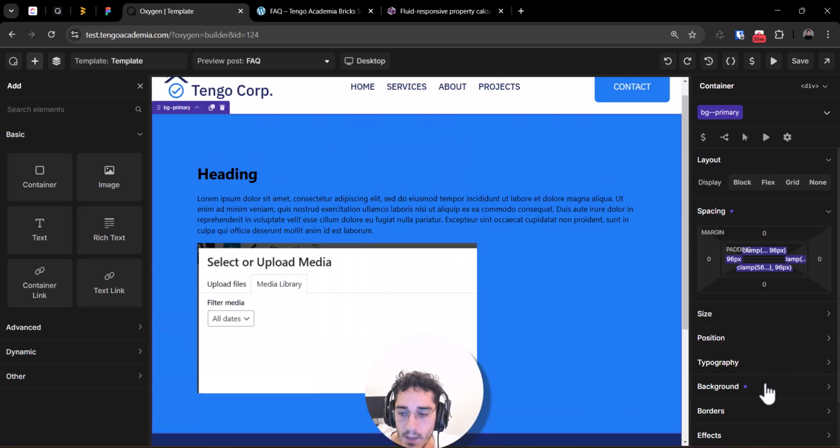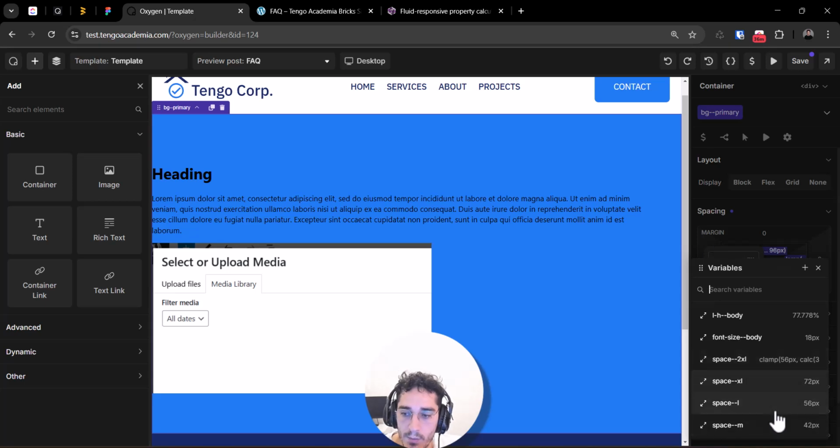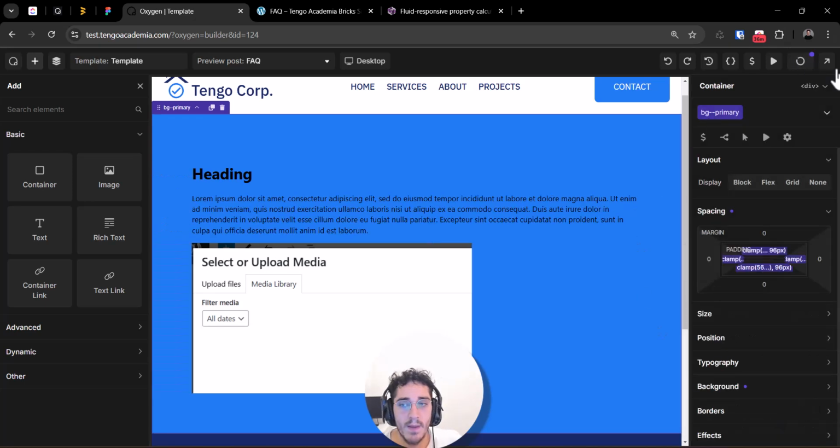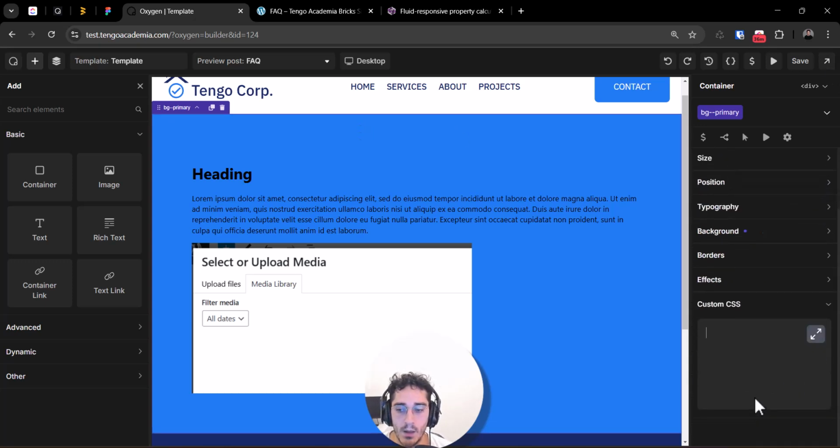So this is one of the ways that we can use variables in Oxygen. Instead of using the Automatic CSS plugin, we have the capability to have our own variables directly here without writing the lines of CSS with root and defining the variables, for example a space 2XL, and define it like that.